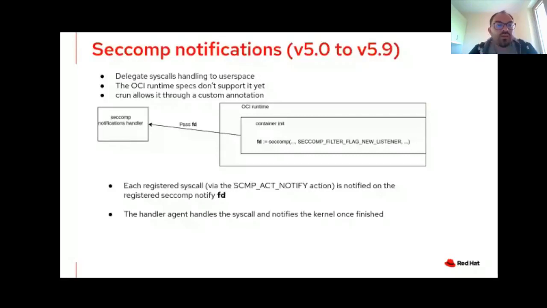Yeah. There are different use cases. One we were looking at was to emulate CAP_AUDIT_WRITE for unprivileged containers. We just emulate the socket syscall that creates the audit log, and then instead of writing to the system audit, we would write these notifications to a per-container log file. And another use case could be, for example, to emulate mknod for unprivileged users. Like if you run in a user namespace, you are not allowed to use mknod.